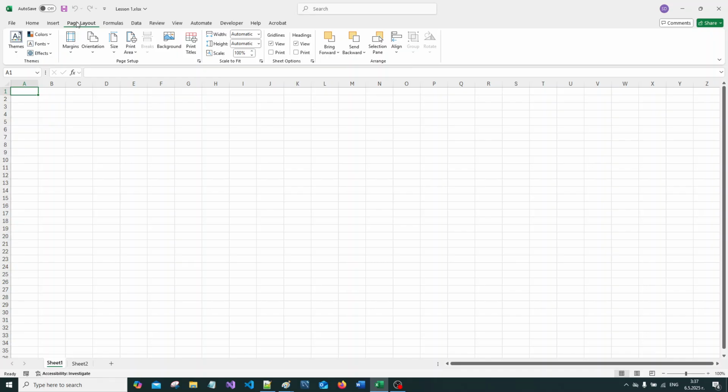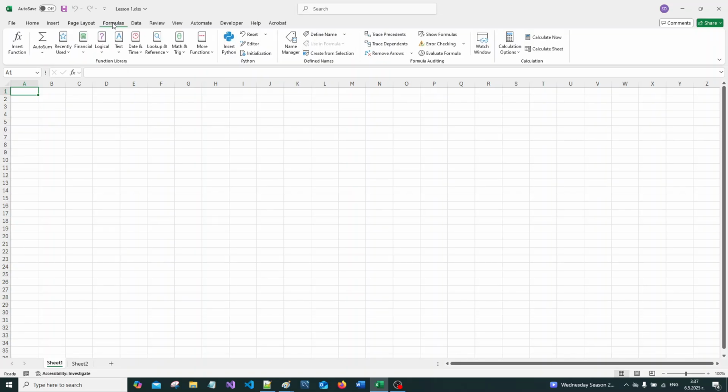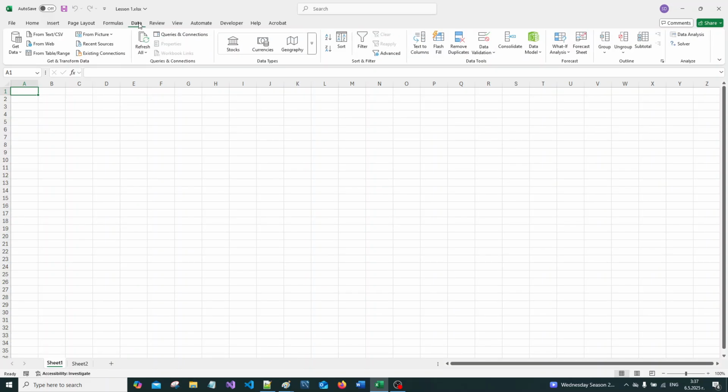The page layout menu provides different sections such as page setup, scale to fit, and others, which help us to organize the worksheets, their size, and so on. And of course, we shouldn't forget one of the most helpful menus, which contains sections to insert different functions and use different formulas. What follows is the data menu, which provides the opportunity to import data from different sources and different applications, which we may cover at some point.